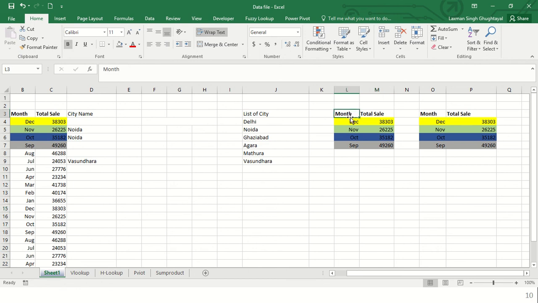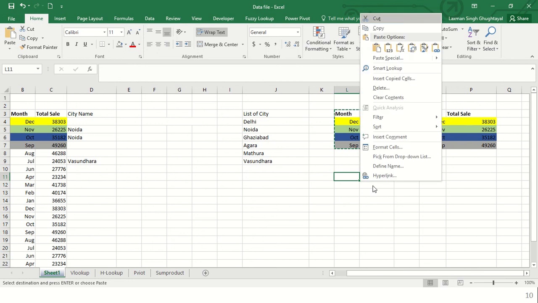And I'll tell you one more thing. If month is written in a column L and sale in a column M, and I want to write month in a row, December, November, October, September, and sale in the next row, below their month name, what do I have to do? If I want a column thing in a row or a row thing in a column, we have to do it manually, or we can use the paste special also.